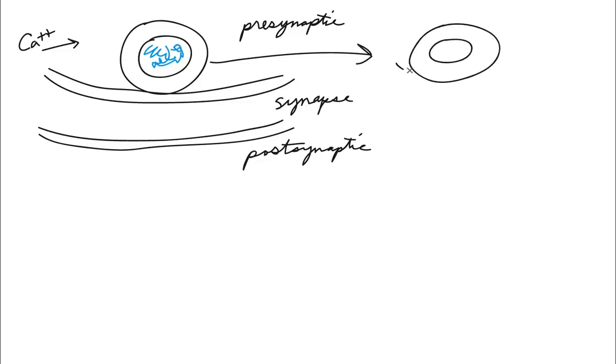Here's our vesicle. Here's our membrane. And I'm going to use a different color to represent this, something that will catch your eye to show what happens. This outer portion here of the plasma membrane for the synaptic vesicle fuses with the inner portion of the plasma membrane for the axon terminal. And here we can see that it happens on both sides.